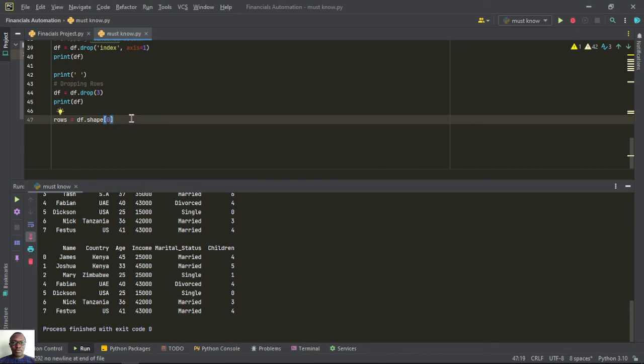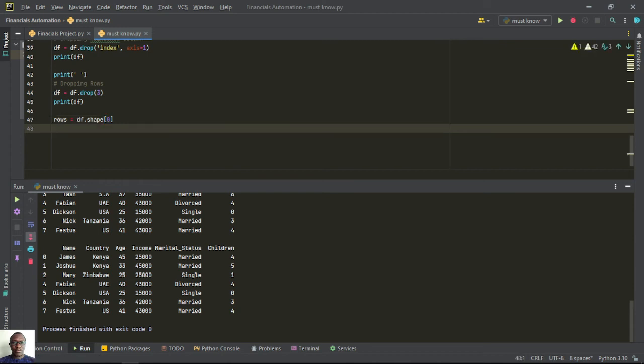So 0 means that we are looking for the number of rows. So let's print this variable called rows.